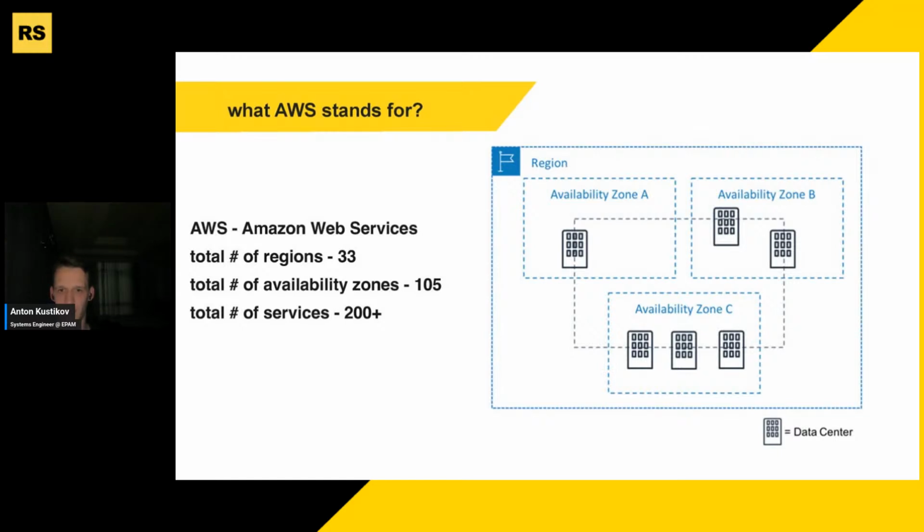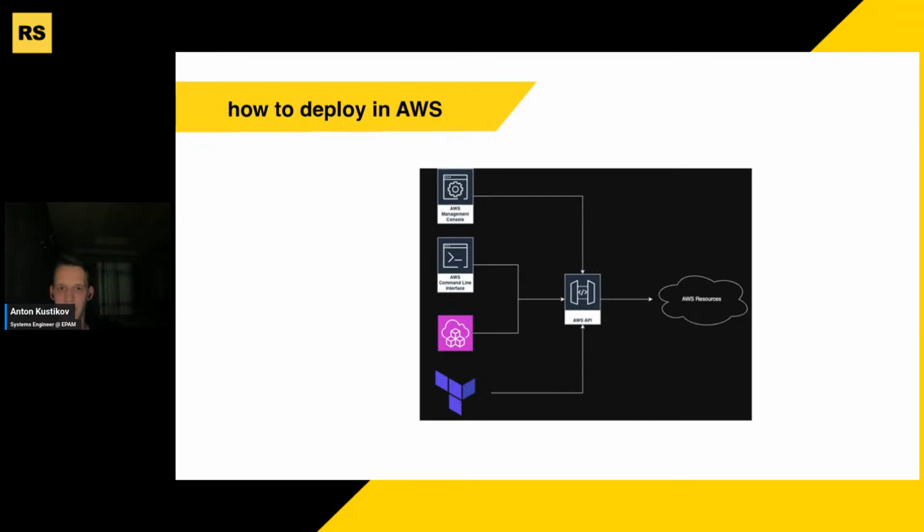So let's move on. And this slide should answer your questions on how I can deploy my application on AWS. As I already mentioned, there are more than 200 resources in AWS, which can help you solve almost every problem that you will have. It's AI, it's storage, it's compute resources, and actually there's lots of everything. But if you're talking about the deployment itself, you can leverage these resources. So first of all, there is the AWS Management Console.